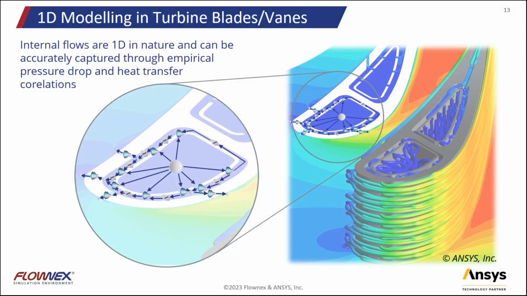Looking into more detail in the blade modeling space, the flows inside of gas turbine blades can easily be represented through a one-dimensional network. The image on the right there shows a common blade geometry, as Mark mentioned earlier, and as you can see, it can easily be described using a combination of nozzle, passage, and node components. This allows us to accurately represent the various flow paths that exist in the internals of many stator vanes and rotating blades. These components can then be connected to heat transfer components and used to develop a full conjugate heat transfer solution.